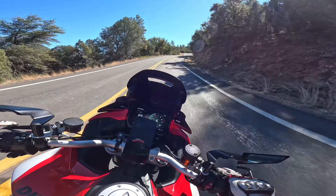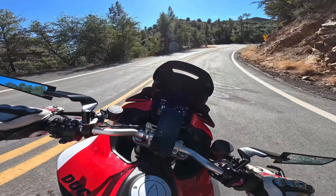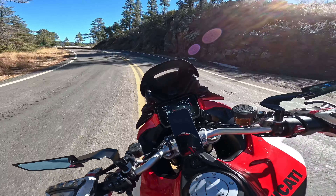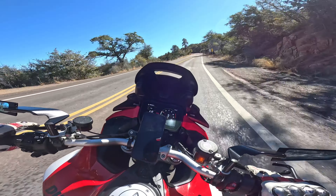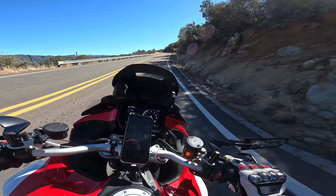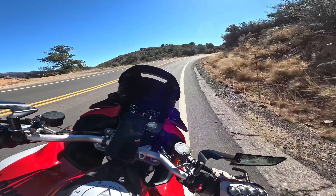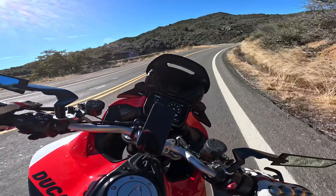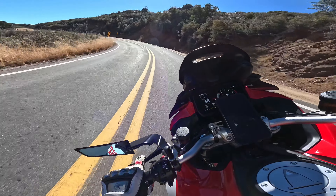That straight section is normally where I turn around and session what I just filmed, because this section has gravel all the way through and potholes with water. In wintertime you can't come flying through that corner — summertime sure. Summertime this place is crawling with cops and riders. Just hit a little pothole with water — didn't see that until the last minute. I'm really loving my bike right now.